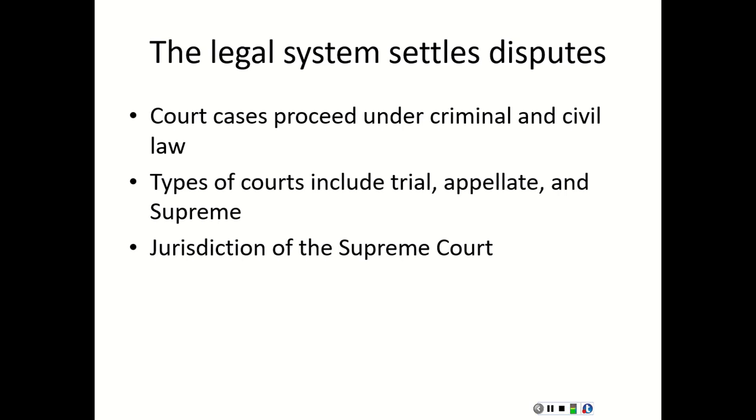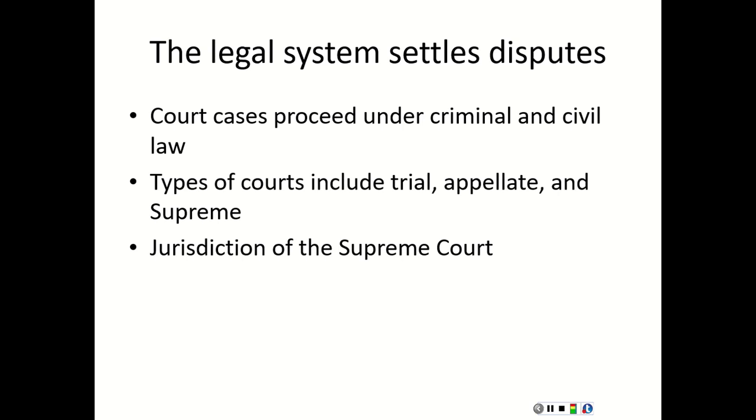Anyway, back to Article 3. Article 3 gives the Supreme Court this other type of jurisdiction, the second type I'm referring to. This is original jurisdiction and appellate jurisdiction. Original jurisdiction is the ability to hear a case for the first time. Facts are established, evidence is presented, a verdict is rendered.